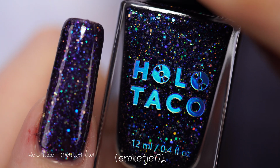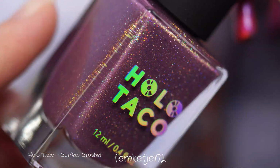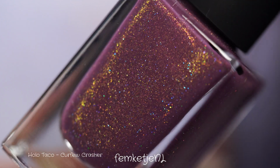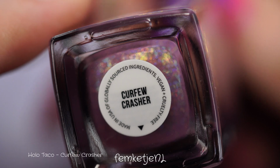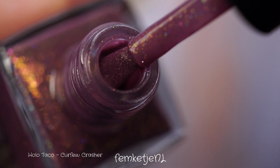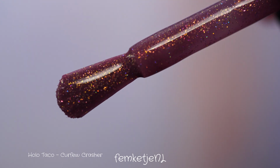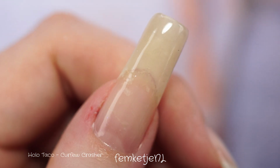I really love it. Oh, by the way, if you don't want to purchase the entire collection because 83 bucks, that's quite a high amount to spend on nail polishes, especially only 6 bottles, you can get these separately as well, so you don't have to pay full price, over 80 bucks on the collection itself. Especially if you only like a couple of colors from this collection, just check out the separate bottles because they're definitely worth it in my opinion, or at least so far.